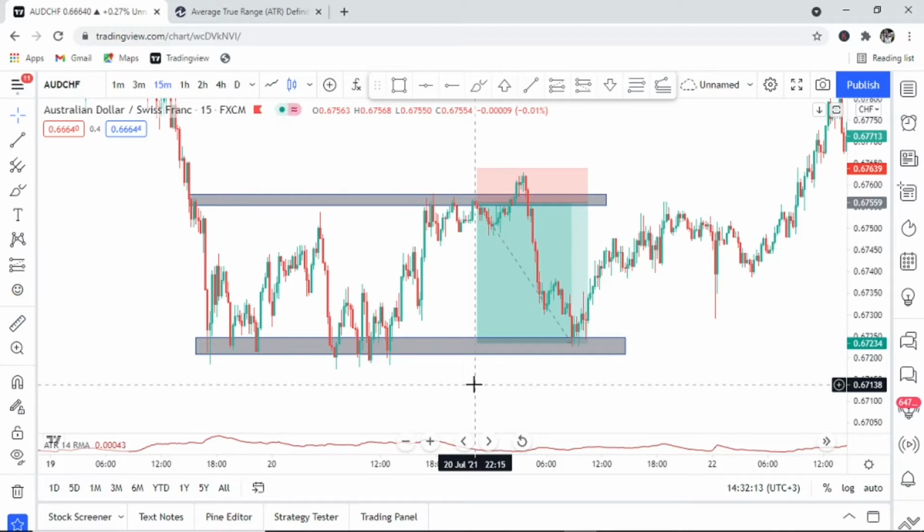So that is how you use the ATR. All it does is show you whether the market is on high volatility or low, and then helps you place your stop loss based on that. Okay, so when there's high volatility, you should use a wider stop loss. When there is low volatility, you should use a tighter stop loss. So that is how you use the ATR indicator to avoid stop hunts.